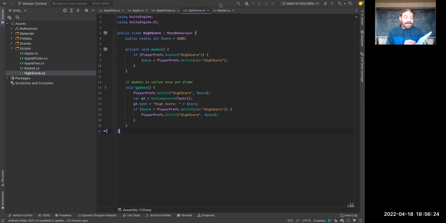But keep in mind that does use memory the entire time your game's running. So if you just have a couple integers, like a high score that you want to compare things against, that's not much memory at all. But if you have lots of data, like all of the stats for your player and stuff, you might want to start to consider using a normal file that you can retrieve that data from. Something structured, JSON, XML, something with a structure that you can retrieve the data quickly. A SQLite database, if it gets really, really complicated and is very nicely structured.